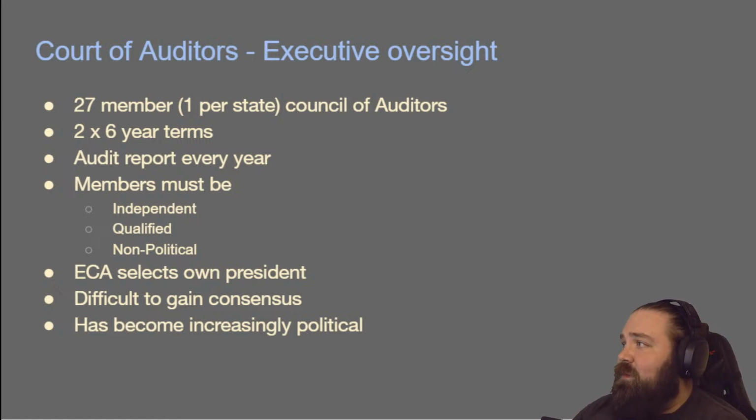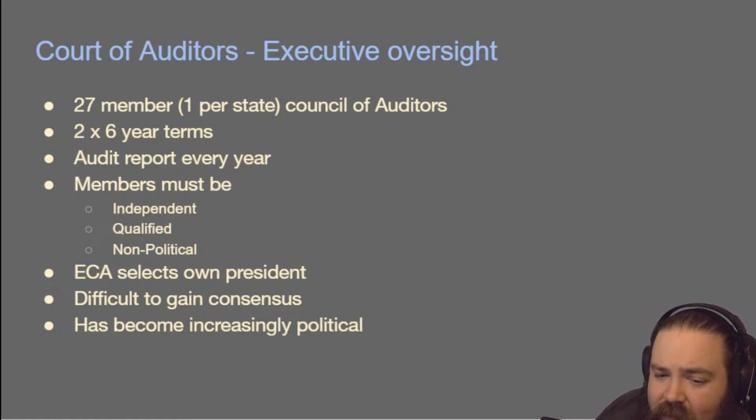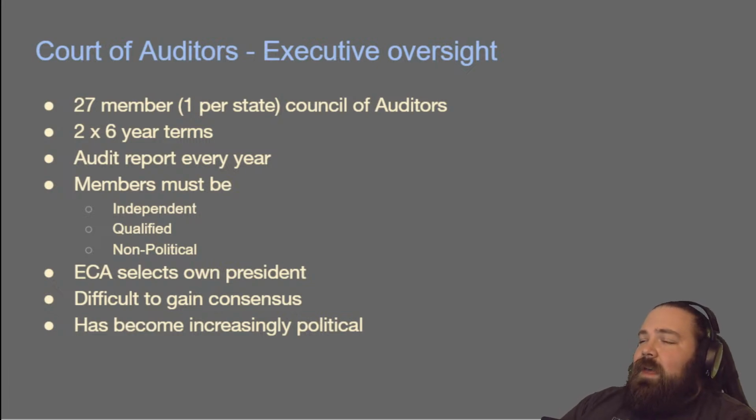So in many ways, the audit report itself has become a political entity, and it's become a political document. And to get it to be able to do its job, it's really hard, right? With 27 people, right, 27 independent entities, independent people on this board, it's really hard for it to do its job. So the more difficult it becomes to actually do your oversight role, the less oversight ends up actually happening. And that's perhaps to the detriment of the EU as a whole, right? They're not maybe being overseen to the degree that they are meant to be seen. Yeah, so that creates some pretty big problems within the European Union.